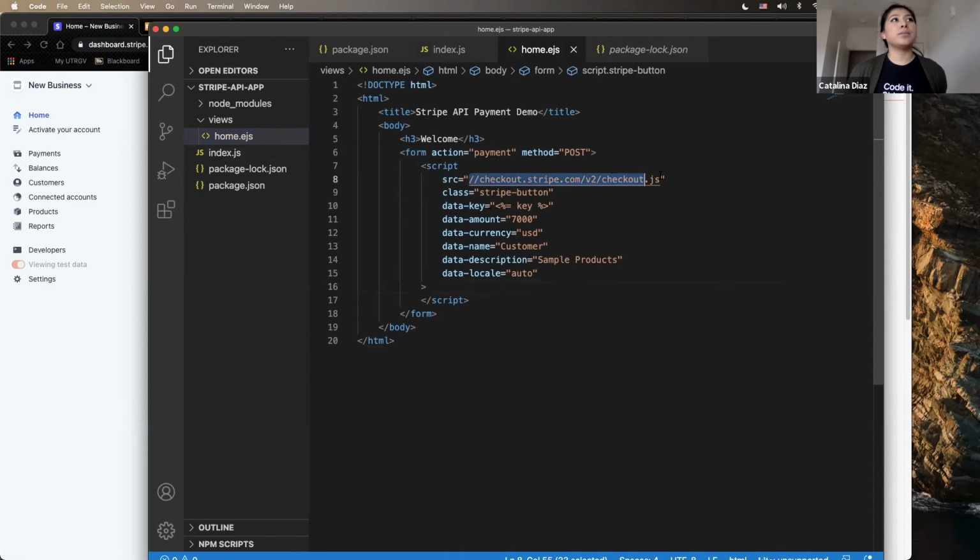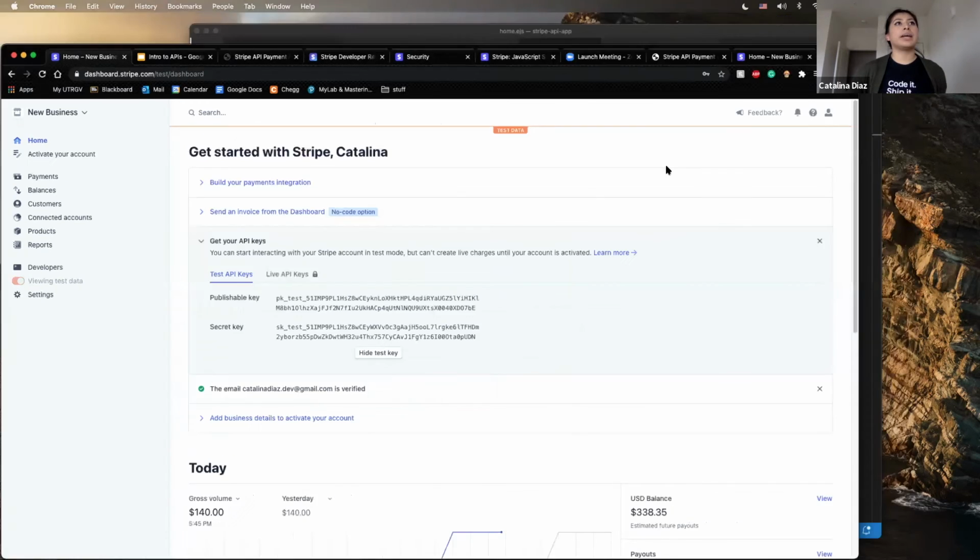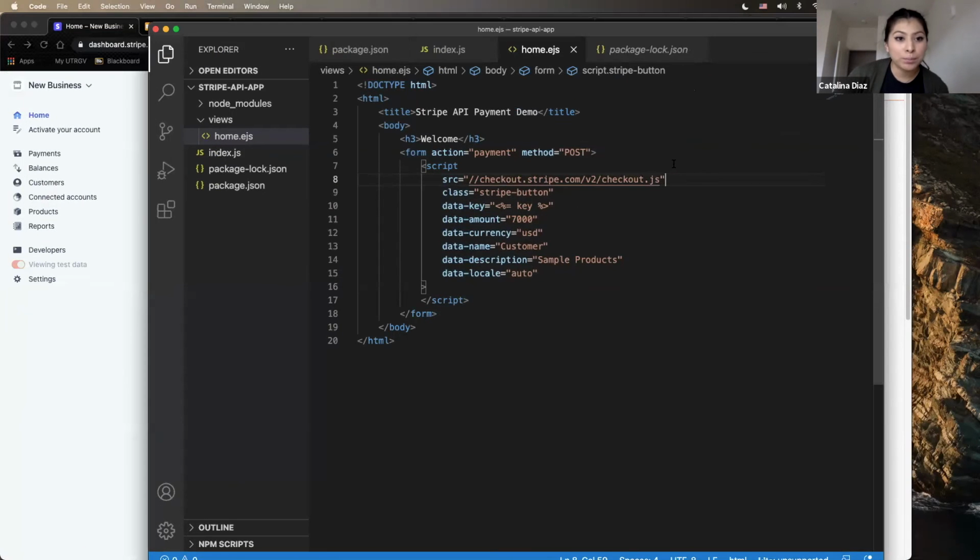So this is just the endpoint. Every single API will always have an endpoint depending on what you want to do. So for example, this one is just to pay, right? But there's different APIs that will have different endpoints. For example, I don't know, the Spotify API might have something to retrieve songs or playlists or users or albums from a certain artist.